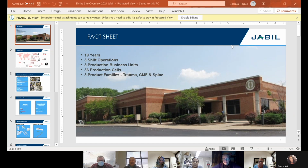So I'm not wearing a mask. I'm probably supposed to be. We wear masks at all times in the facility currently, but I'm one of the few people who have private offices. So Dustin is actually not. He's out in more of an open area, so that's why he's got his on. So, but I'll let him introduce himself.